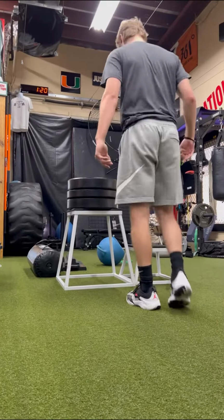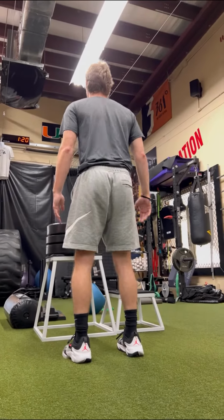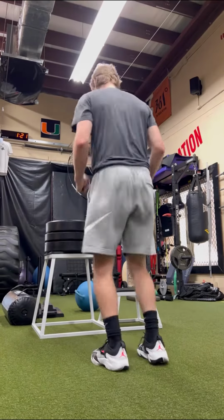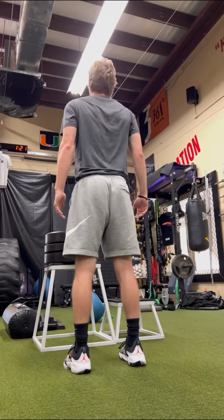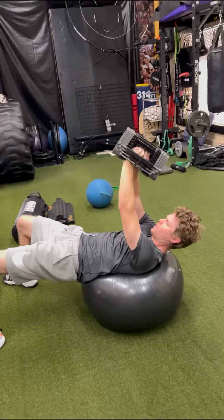Think about jumping over the box. Got about 36 inches here. Nothing too crazy. Come on. Drive through. Good. Push through. Good. All right. Step down on the other box. Here we go. Come on. Stabilize. Hold it up at the top. Hold it. Good. Maintain. Pullovers.